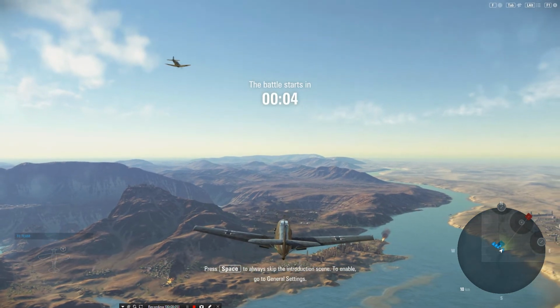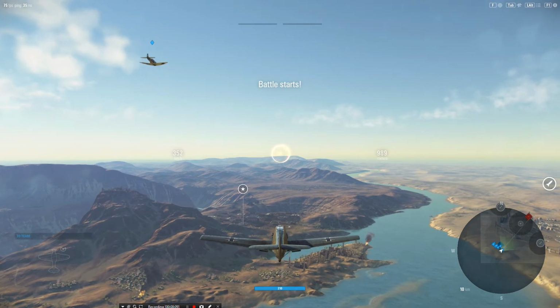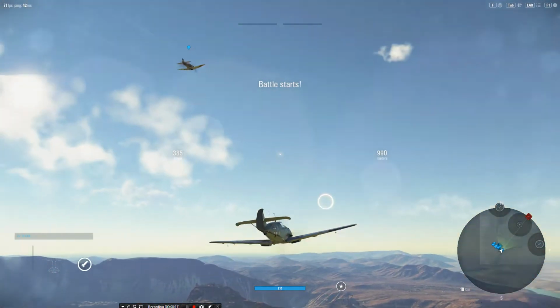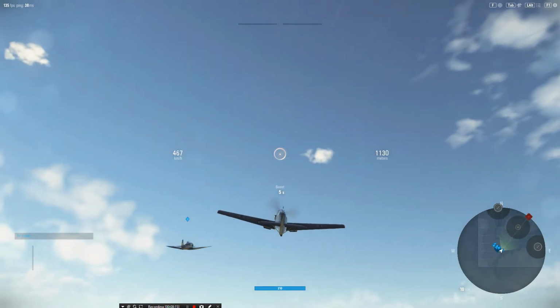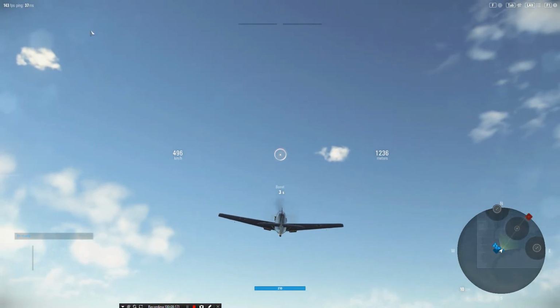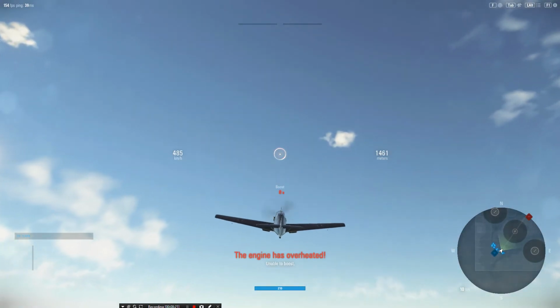Looking pretty nice. I do like the standard. I know it's German green. Show me what you can do. Let's get high and see exactly what we can do. Let's boost up. That's a nice pickup. Let's have a look at the rest of the planes. So tier 4s and 5s. Okay, that's looking good.